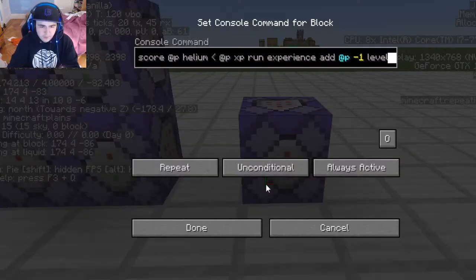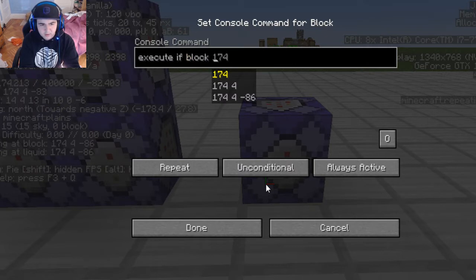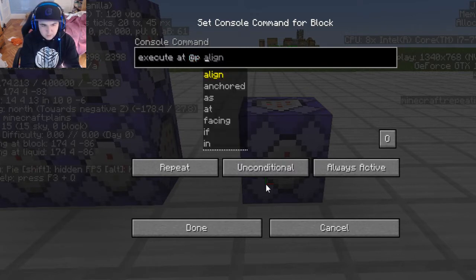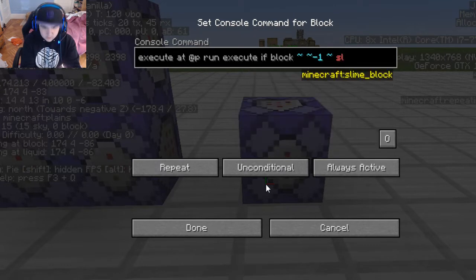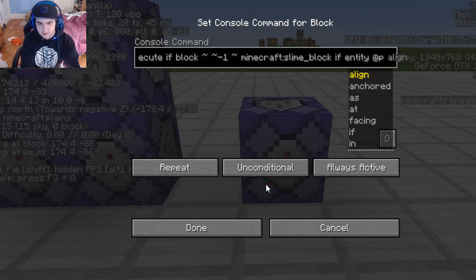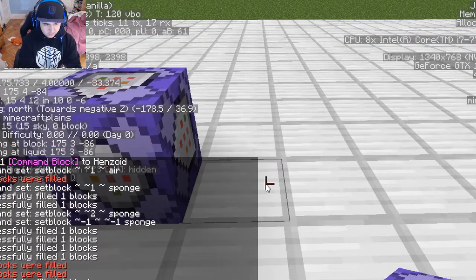Okay, execute at P. Execute, run, execute if block is slime block, if entity at P shifting. I need to make a scoreboard command for shifting. Objectives, add. Shift.